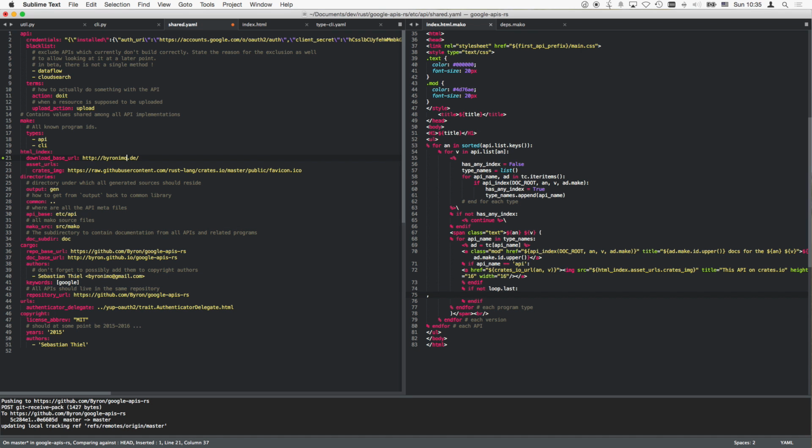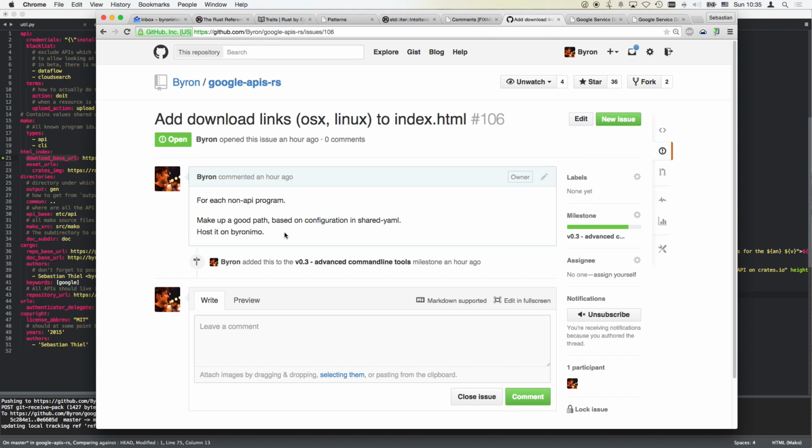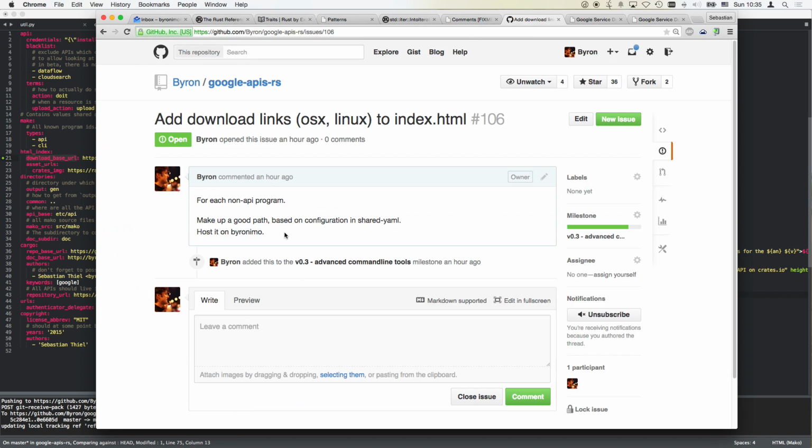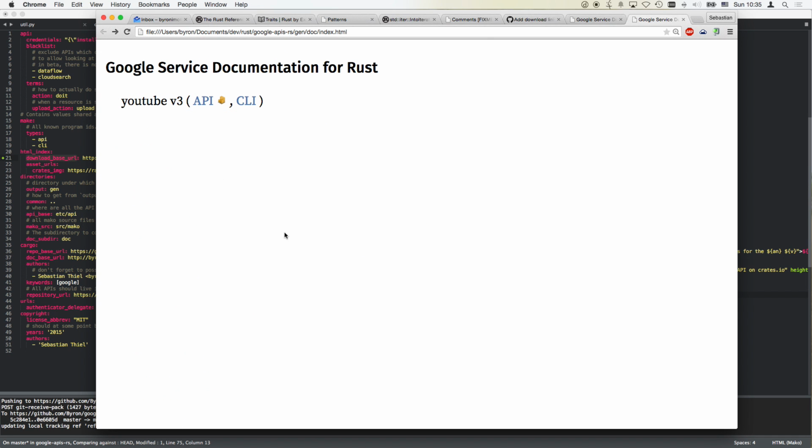Actually, it's dl.byronimo.de, and that's the base URL, and from there you just add stuff. I think I want to add the slash myself here, and that is that. So now I have the information that I need and can just add more things. What about, okay, how should it look like? Right now we have a little 16 by 16 icon. I think that's what I stick to.